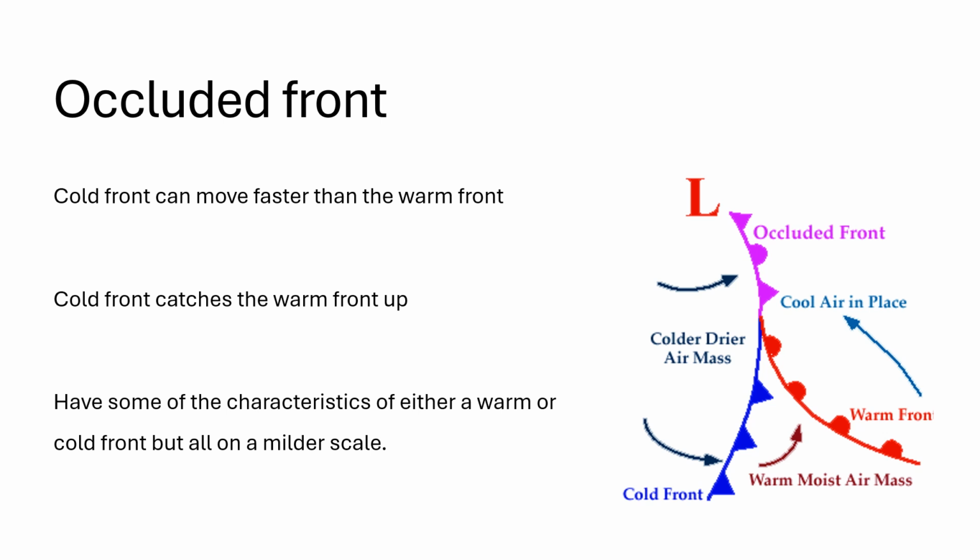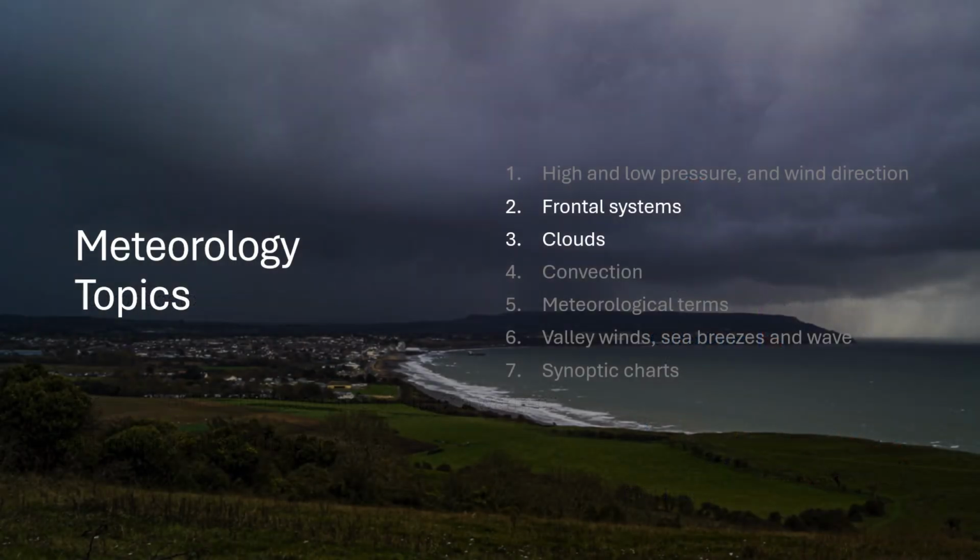A cold front is both steeper and more fast moving than a warm front, and towards the centre of the depression, the cold front often catches up with and then overlaps the warm front. The frontal area is then known as an occluded front. This area can have a variety of characteristics which are often less marked than either the cold front or the warm frontal systems. That's the basic stuff on frontal systems.